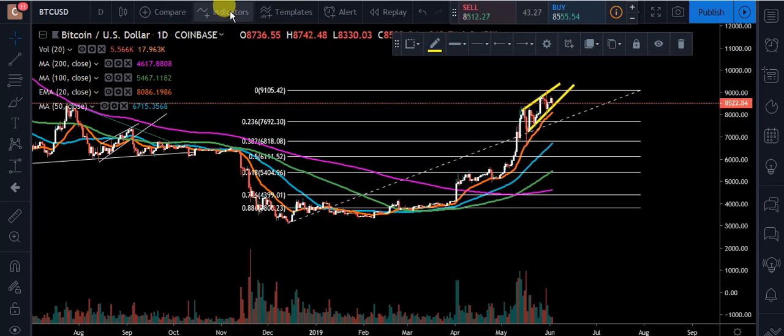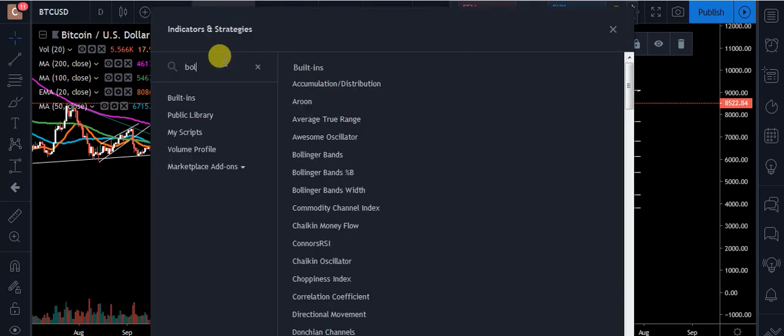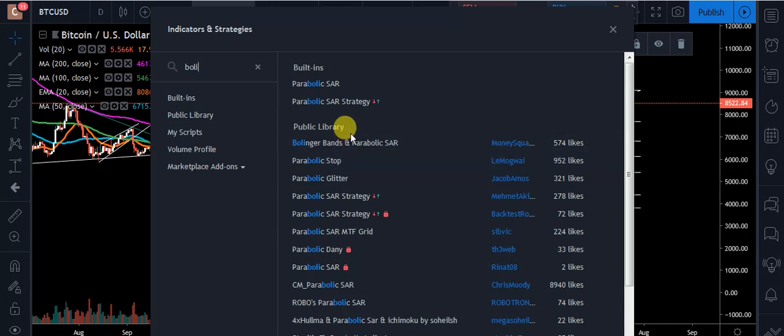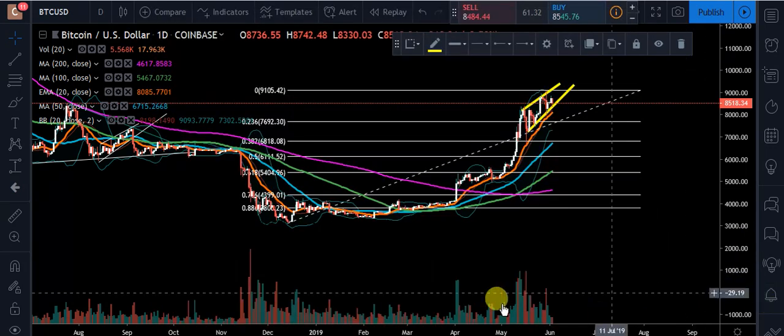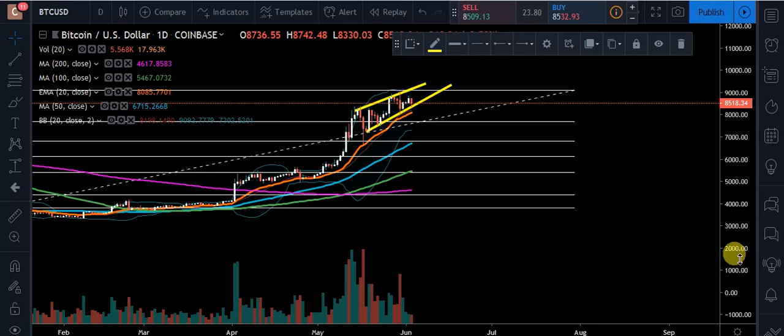And then the next one I wanted to bring for you was the Bollinger Bands. And this is also going to tell us if we're starting to get a little crazy here, guys. A little outside the bands, a little overextended. I haven't taken a look at this in probably 2 or 3 days here. So, guys, let's zoom in on this.